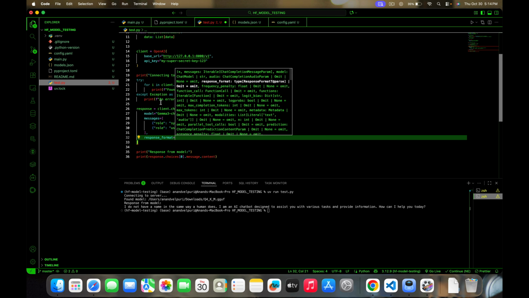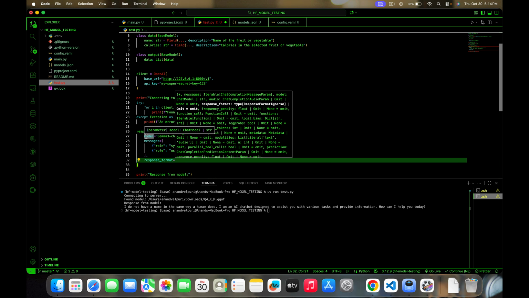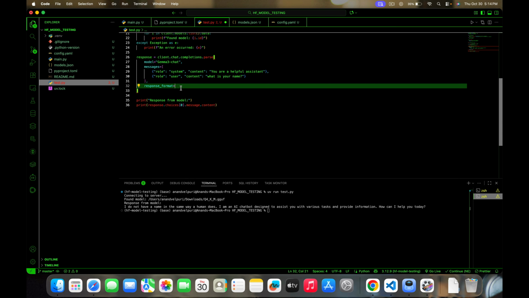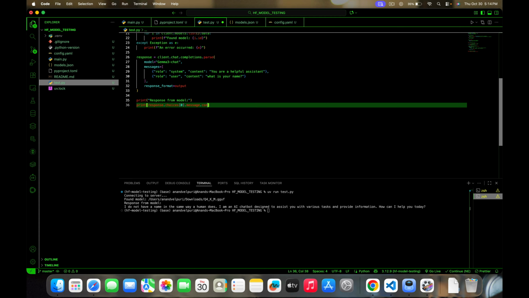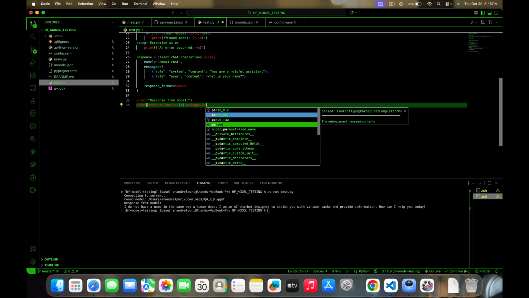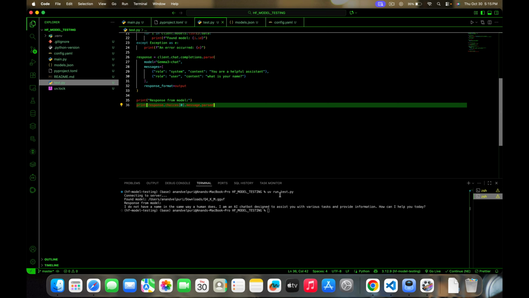So we need to make the model respond with this output format. Okay, I'm mentioning here output. So instead of message dot content, we also use parsed here. Okay, now I'm running this.